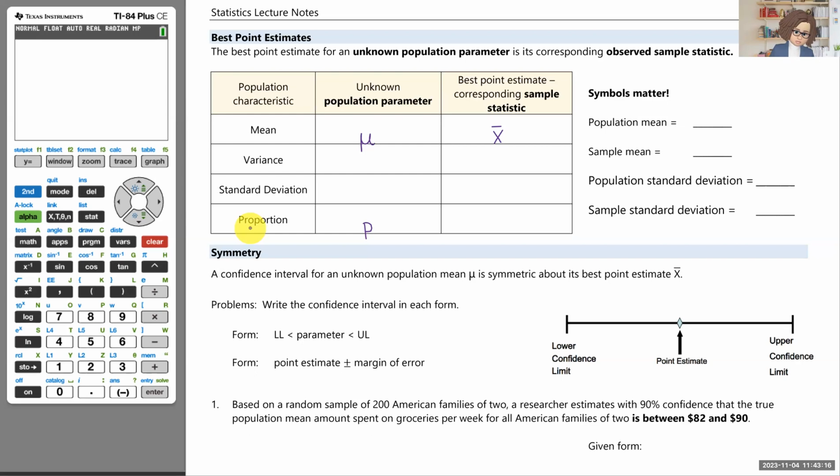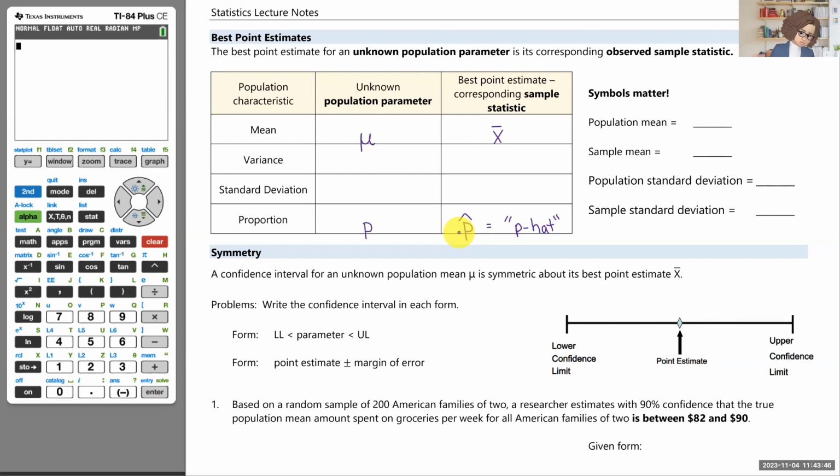And if we're unable to access an entire population, the sample proportion is P with a caret on top, and that is read P hat. So if I surveyed 20 consumers and asked how many of them think Chester makes the best churros, the percentage that say yes, I think Chester's are the best, that would be your P hat. We'll get to that in a future section.